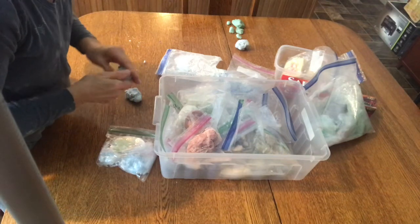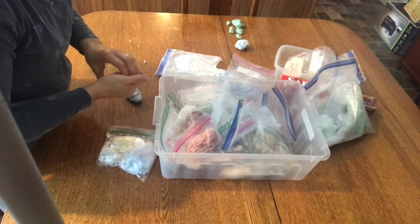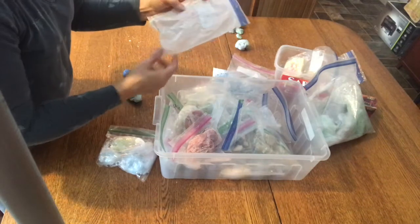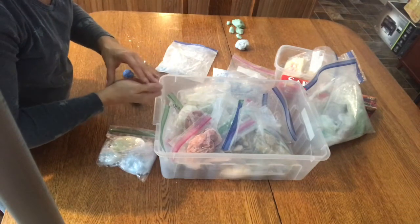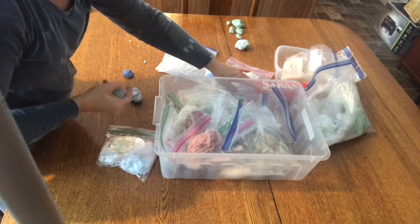I just wanted to share with you the do's that I've learned and the don'ts that I've learned. So number one, when you are putting your soap dough in something, you want to make sure that it is thoroughly covered and protected from the air.